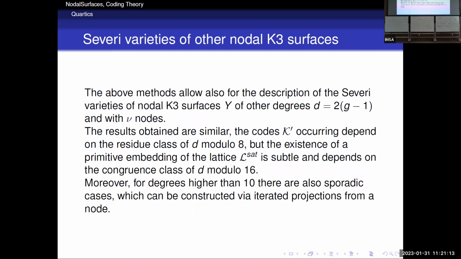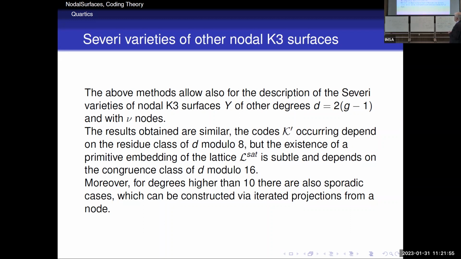Now, what is interesting and unexpected is the result for other K3 surfaces. Again, if the degree is divisible by 4, you get Kummer surfaces extended. And otherwise, you get 15 nodes. And one would like to ask, is it true, like for the quartic case, that there is only one answer in all the specializations? And the surprising answer is no. Here we look at other cases, surfaces of degree 2 times g minus 1.